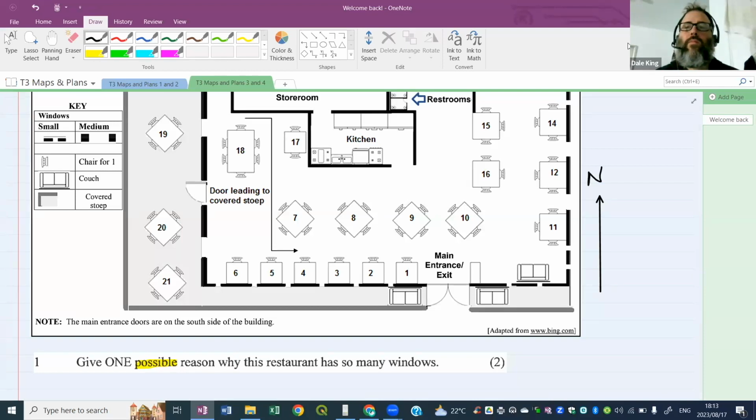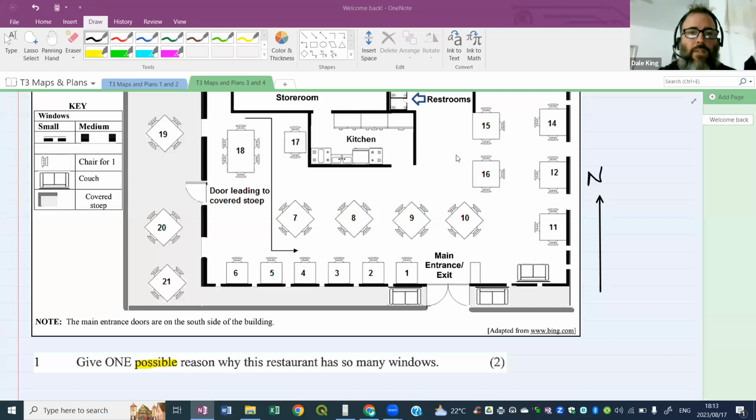Give one possible reason why this restaurant has so many windows. For such a question, a million answers could come about, but let's take the one that says for the customers to be able to see and maneuver around. Good. So for customers to see the view around, yes, I would agree with you. There could be a very wrong answer for this, but your version of the answer has to be marked correct, Emmanuel. There are no exact words they have in a memo. They're not checking your words against their words to see they're exactly the same. It is more subjective, which means your opinion on the matter will get you the marks. Excellent answer. Thank you, Emmanuel.